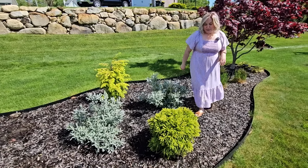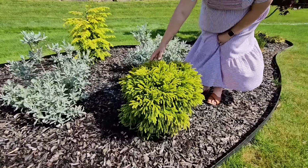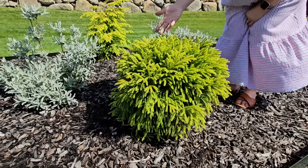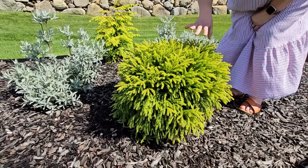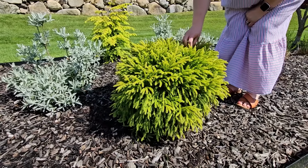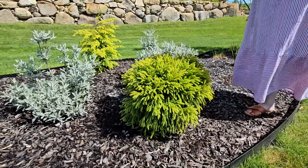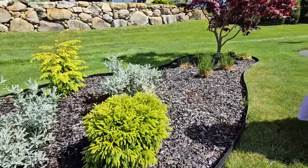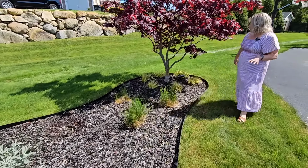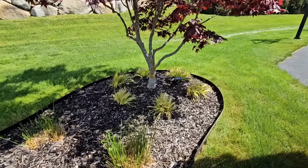And in the front here, I planted this recently, which I had also picked up. This is a Globosa Nana evergreen. It's a really pretty rounded shape evergreen that also stays pretty compact at about 3 to 4 feet tall and wide. It grows in a round shape, and it gets this really pretty kind of yellow-green color in the summer. And then it goes a little bit more bronze for the winter months. And that is it in this bed. I have a repeat on this side with the 3 Karl Foerster grasses, and I also trimmed out the bottom of this Bloodgood Japanese maple with some more of the Acorus sweet flag.